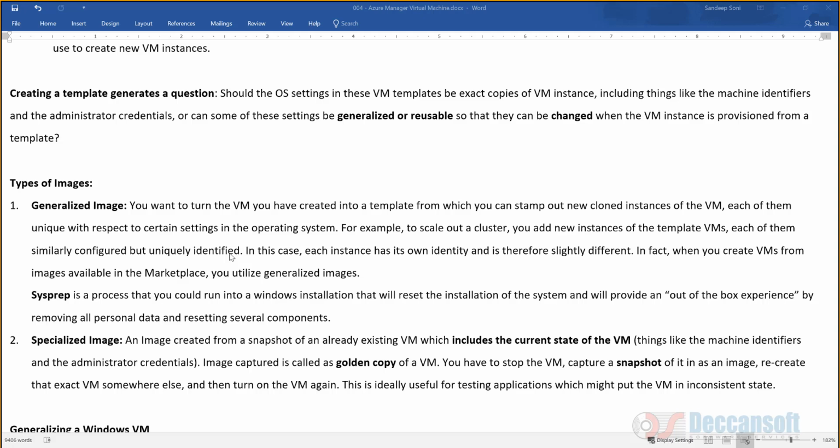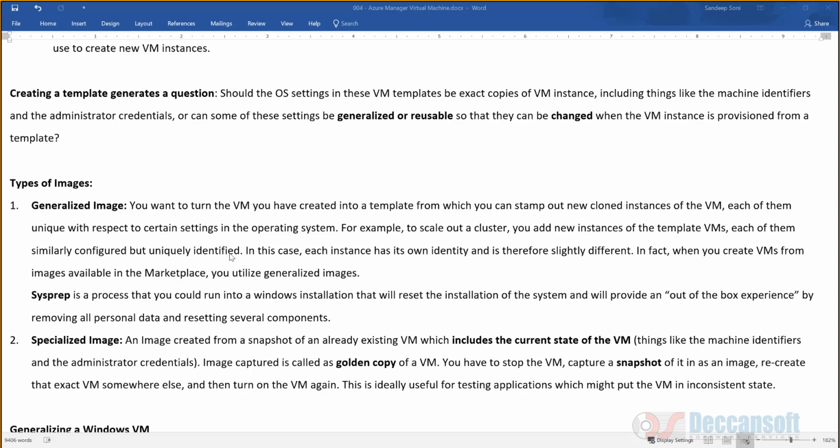And that image we can then use for creation of a virtual machine as it is. Most of the time, a specialized image is used when we want to move from one location to another location, or maybe we want to have a test environment created. We want to test something before we actually move on to the primary virtual machine.